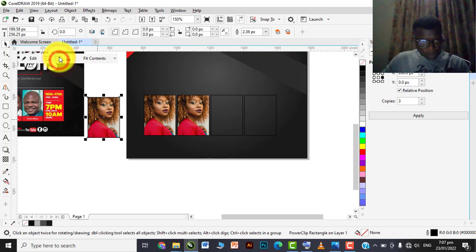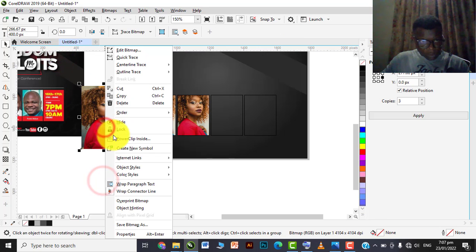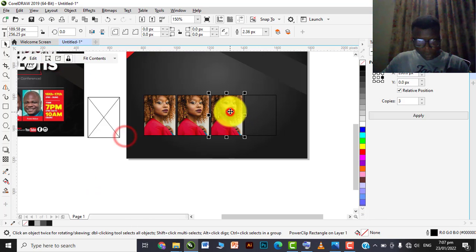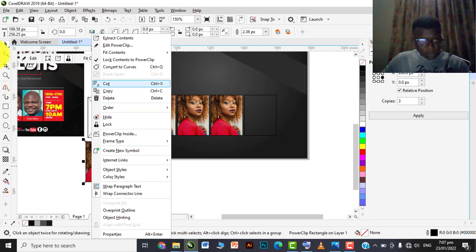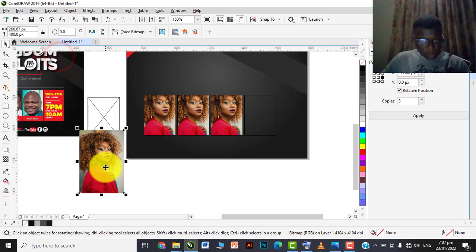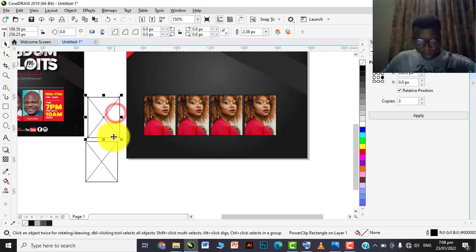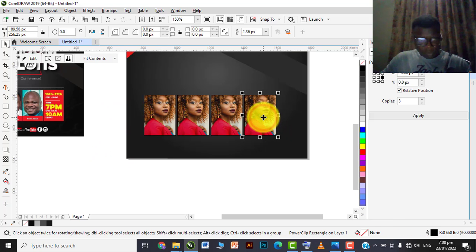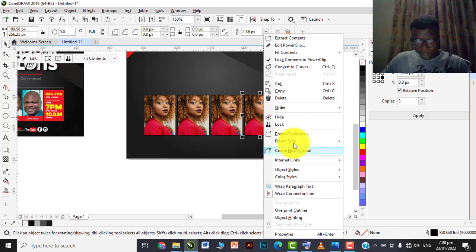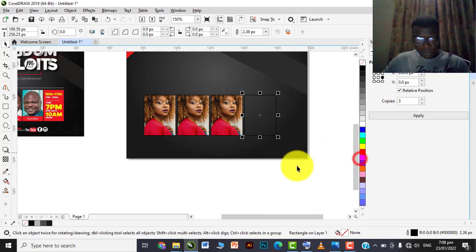Extract it, right click on it, power clip this inside. Extract, so right click on it, power clip inside. Now normally this picture, oh no, this should be removed. Now right click on this, come back, it's a frame type, remove none.